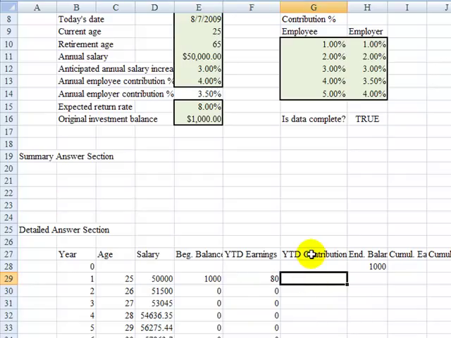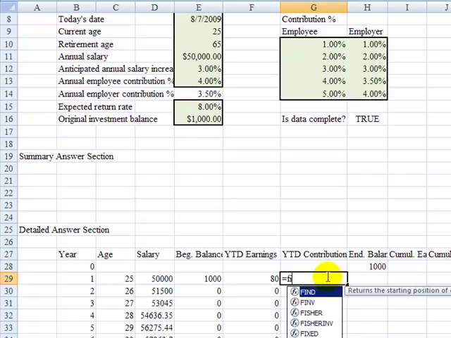Now the year-to-date contributions, this is actually going to be a sum of both the employer and employee contributions. We could have added another column that had employer contributions year-to-date and employee contributions year-to-date. I'm choosing to just put both of them together. That's up to you if you want to have two columns for the contributions to show employee and employer separately. But I'm going to put them together in here. So I'm going to start off by testing whether we have complete data or not.